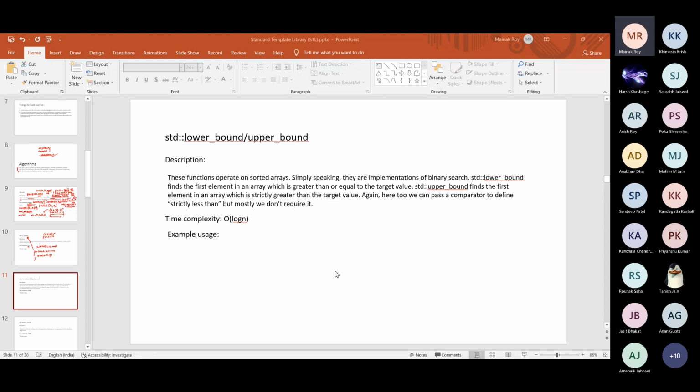Have they taught it in your C++ classes yet? This binary search thing? No, I don't think so. Okay, fine. You can put your hands down.